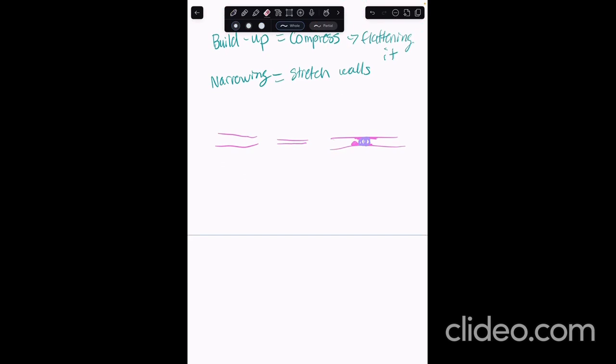And then to finish the procedure off, they will deflate the balloon and remove it so that the walls will naturally stay open and the buildup will stay back. So the recovery time for this is usually pretty quick. Most patients are out of the hospital in 1 to 2 days, depending on how their recovery is, if the artery is staying open and clear of buildup. If there's major buildup, it's usually not suitable for it.